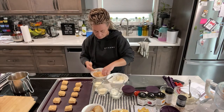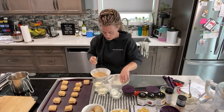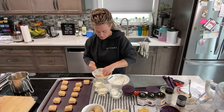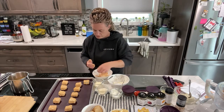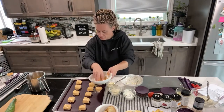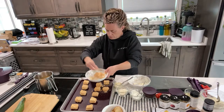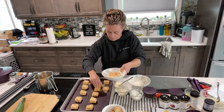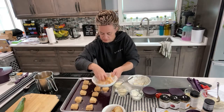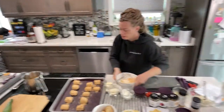All right, I don't mind getting my hands all messy. Some people don't love it, but I just get the job done. And I don't want any of this to go to waste, so I'm literally gonna sprinkle a little extra on here because it's so good. The flavor profile, I just can't even get over it. You just don't need to add anything to this breading mix. It's just so perfect on its own. Okay, let me tuck that away.